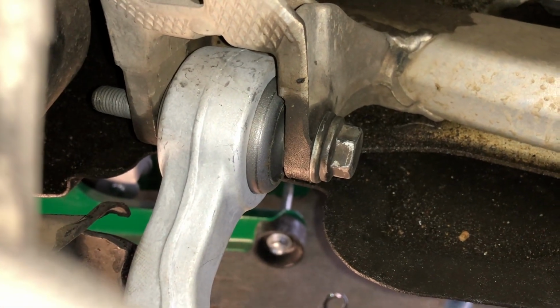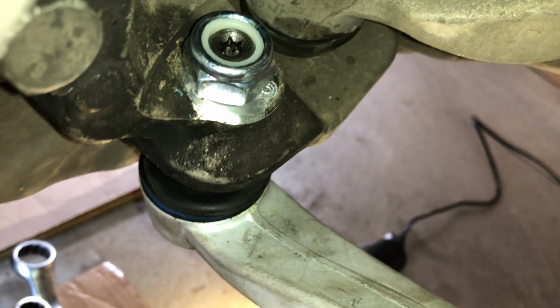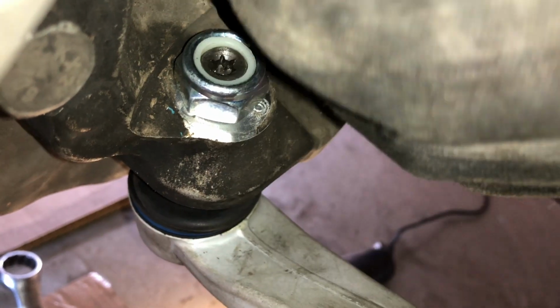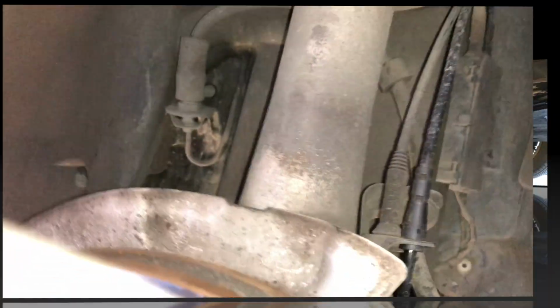Now what we're going to do is just bolt it up loosely to start with, and come back this end to the ball joint end, and then do that up. Then we're actually going to lift up underneath here with the jack, just put a bit of pressure to simulate the wheel being back on, and then do everything up tight like that with it in its up position, and then we're good to go. She's back on, so put the cover back on and we're in business.